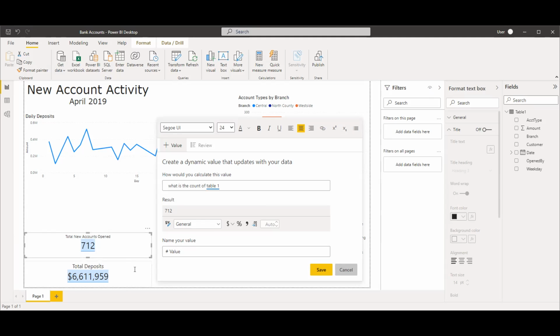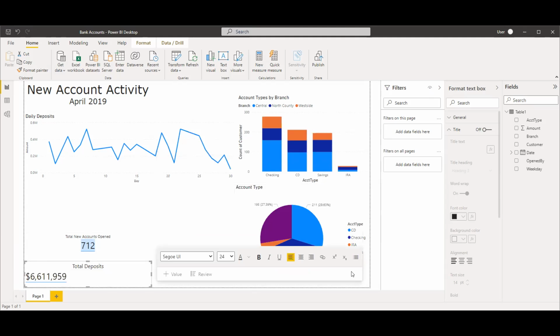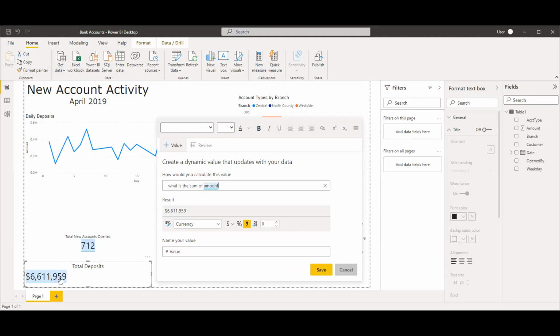And then this next text box, I thought they might like to see how much money was deposited into the bank. Let me cancel that out and click on that one. There you go. That's also a calculated value here. This $6 million.